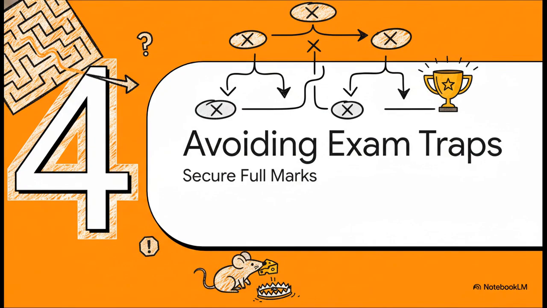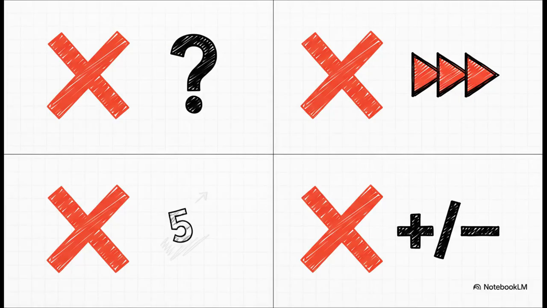But let's be real. On an exam, it's not just about getting the right answer, it's about getting every single mark you deserve. So let's talk about the common traps and how this flowchart helps you just walk right around them. Here they are, the usual suspects. Completely forgetting to multiply by the inner derivative, that's a big one. Differentiating the inside part way too soon, making a silly mistake with the powers, or basic sign errors. Our flowchart basically forces you to avoid these because it makes you slow down and do each part in exactly the right order.